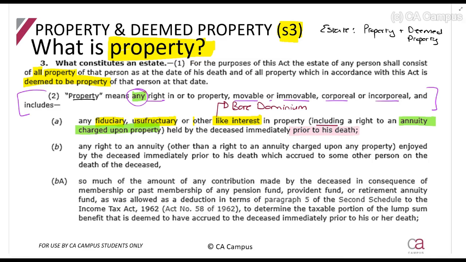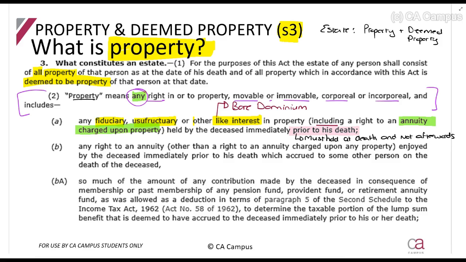Right, so it must be held at death and not afterwards. I'm trying to say it must mean that it's something that you've had at the time of your death. It was already in your estate. It must not be something that was added at a later stage, so afterwards.